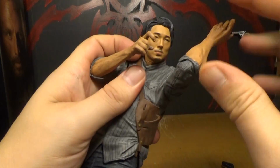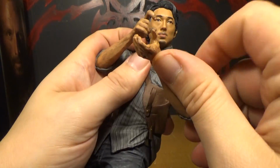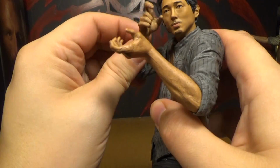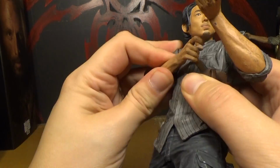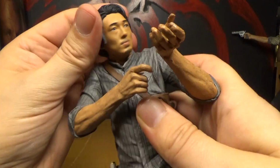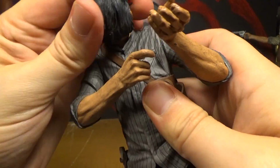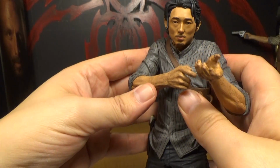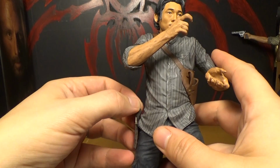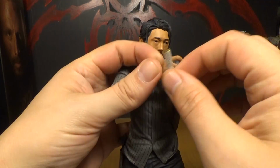But his arm could spin like that. He's so hard. And that's all he can do with that arm. This arm can do about that. It could go back if his head wasn't in the way. His head can spin around like that. That looks real natural. And that's it for articulation. Well, I guess we should try to stick that knife in his hand and see if there's a possible pose.